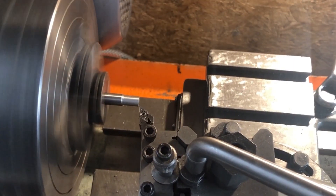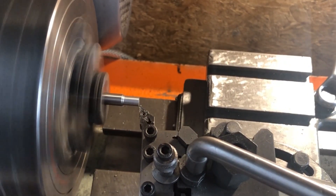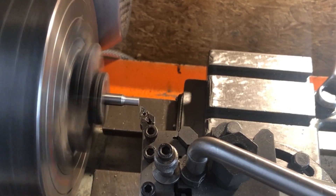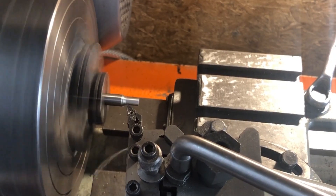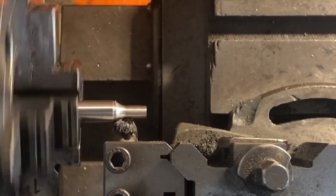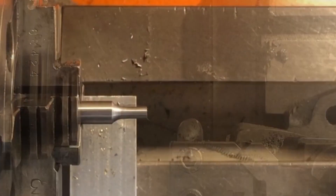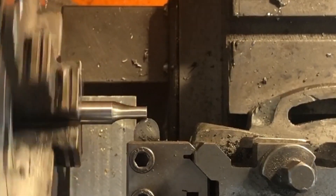Next up is the plunger pin itself. The material is supplied as 5/16 silver steel with the factory diameter being a working dimension for the part. As the concentricity of all the features on this pin are reasonably critical I have taken the time to dial this into the four-jaw as close as I can, certainly within half a thou of true. The first operation is to machine the 5/32nds pin that will register the holes in the gear. I'm removing the bulk of material with a carbide tool before switching to a high speed steel form tool to take the final passes and add the quarter inch radius. On this machine the most successful approach to form tools is very low speed, plenty of cutting oil and a high feed pressure - as soon as I lift off the feed the work will begin to chatter.